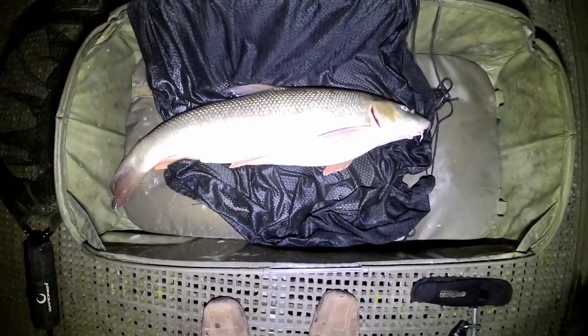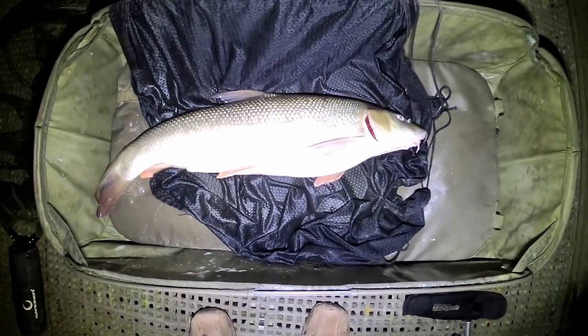Keep coming. That's how you do it. Straight in. Right then, here's the fish. It's 7 pounds 7 ounces.